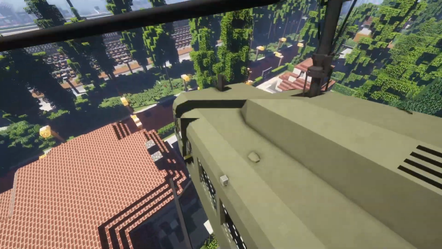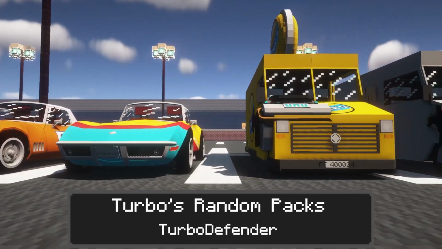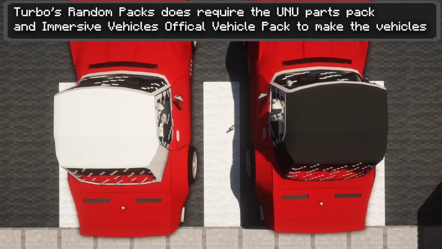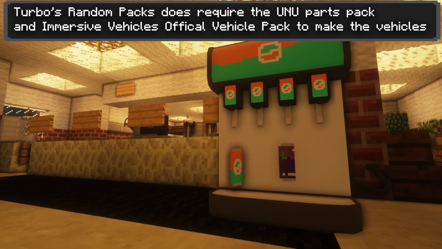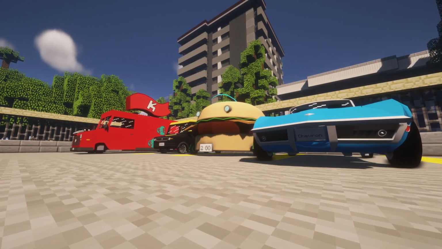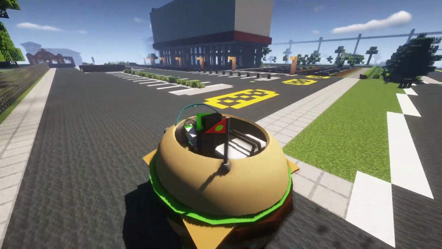Turbo's random packs add a small selection of cars and food trucks to assemble, with new components like removable roofs, food truck accessories, and various burger and soda related items. It may not have as many vehicles compared to other vehicle packs, but is still just as fun to use.